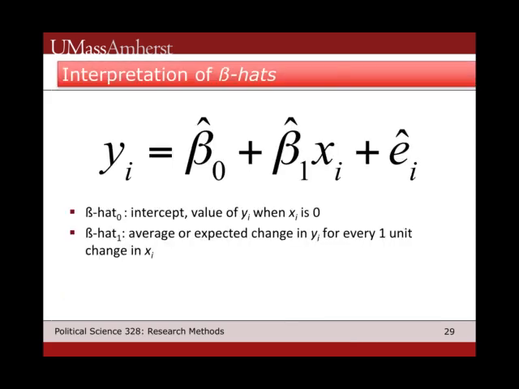So what we can then see is that now we're going to put hats on things. The reason we're putting hats on them is because now we're estimating it, right? So we assume, just like everything whenever we were working with earlier statistics, that there was something out there in the population. We've now got a sample. We're going to try to estimate what our population looks like. So now our intercept is the value of y_i when x_i is 0, same as we saw before. Our beta hat 1 is going to be the average or expected change in y for every 1 unit change in x. That is the mathematical interpretation, but that doesn't mean it's always how you should present it to your readers, which we will come back to.